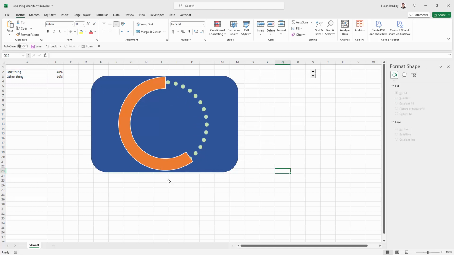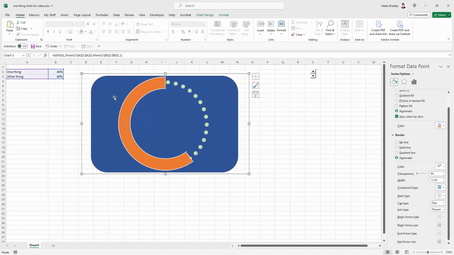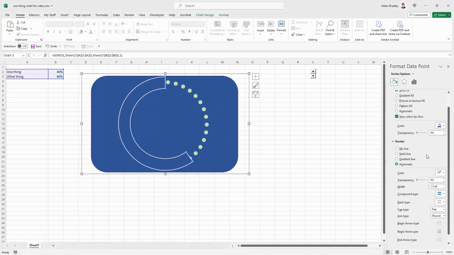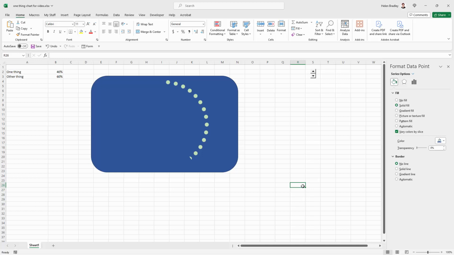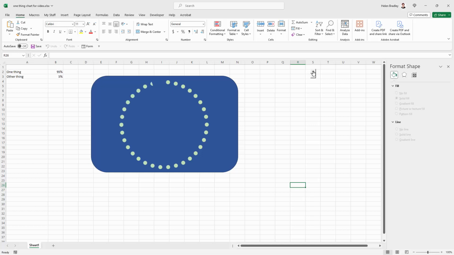The only difficulty is that you're also seeing this big orange bit, but we can easily solve that by making this orange bit the exact same color as underneath and removing the outline. So we're going to click on this and click on this again so that we have again Format Data Point. So the fill here is going to be that color we used for the background, and this is where it helps to know what color you actually used. So it's going to come here and this is Blue Accent 1 Darker 25%. So I know that this is a match for what's underneath. And the border, well, just no line for border. And when I click away, you'll see that we now have this series of dots. And because I added this spin button, we can see very clearly that this is going to show our data.